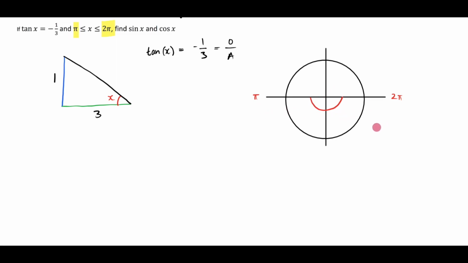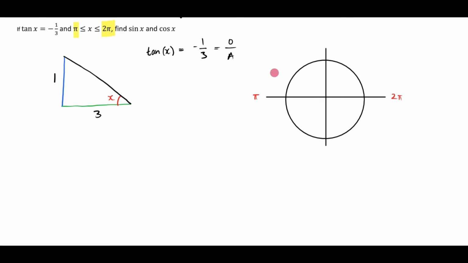And if you wanted proof of that, or just a tactic that we've seen in class, sometimes we think of CAST. So CAST tells me that tan is positive in my third, so it's not going to be positive in my fourth. It's going to be negative there. And because tan of x equals a negative number, this is what we care about, the fourth quadrant. So let me rub all that out. So I'm looking at this quadrant right here.